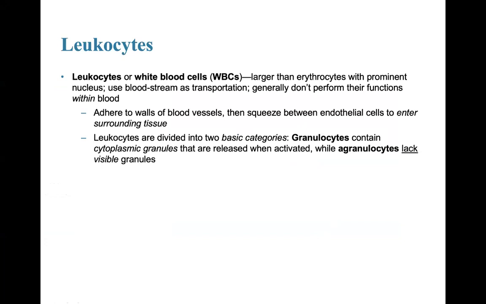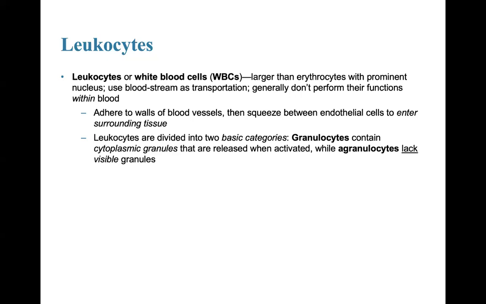So the leukocytes, these are your white blood cells. As you saw in the blood smear from the first recording, these are much larger in size than the erythrocytes, and they do have a prominent nucleus. So these are actually still fully whole cells. They will use the bloodstream as transportation and generally do not perform their functions within the blood. They will actually leave the blood vessels by adhering to the walls of the blood vessels, squeeze through, and enter the surrounding tissues where they will then take care of their immune functions.